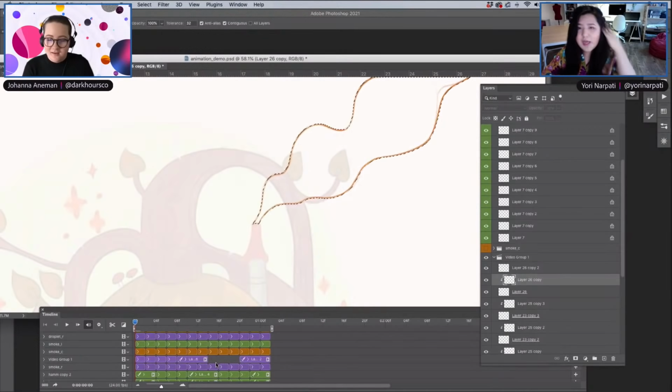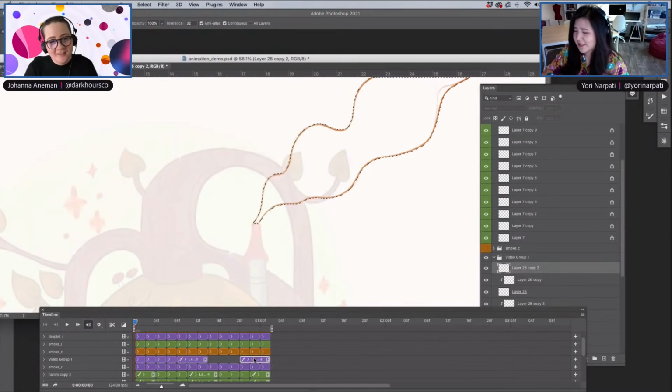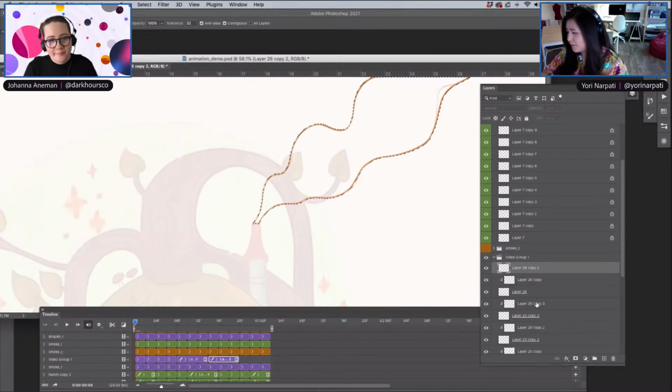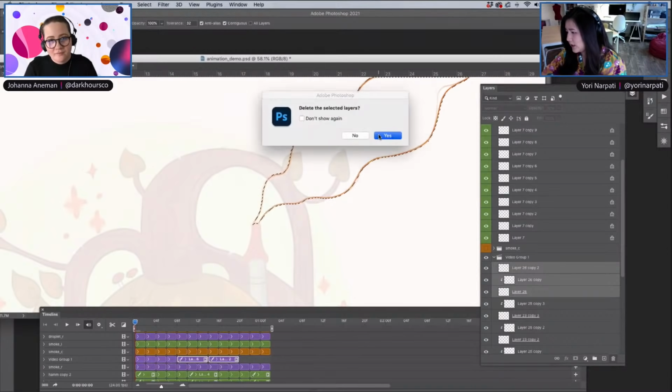Oh, yeah. I see. I think this is it. Yeah, and then you'll have this gap where you have to click and then drag it back, and it's a lot of time wasted. So what I would do if I'm planning on clipping a texture onto a base is set it up like what I have done. So let me just select that and delete that.